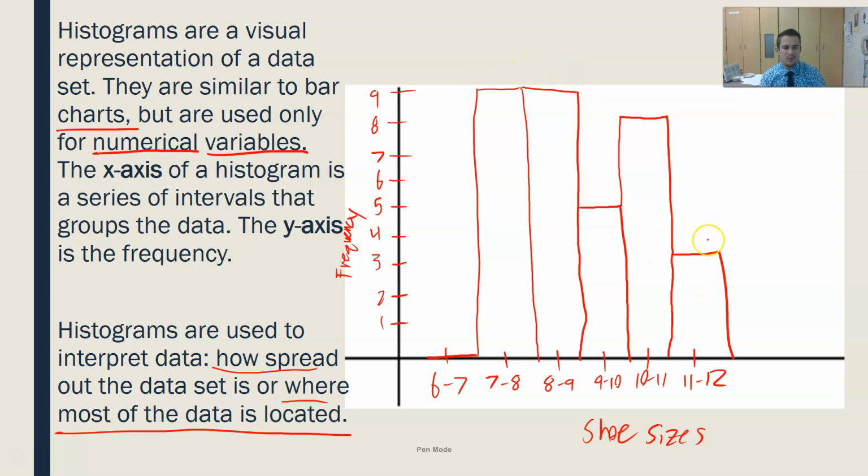There are fewer people that have really big feet over here in the 11 to 12 category. There are even fewer people, and this is interesting to me, that so few people had shoe sizes 6 to 7. Not very many people had really small feet in our class. Then we had a drop between 9 and 10, and we had a hop up again to 8 people who had shoe sizes 10 to 11.